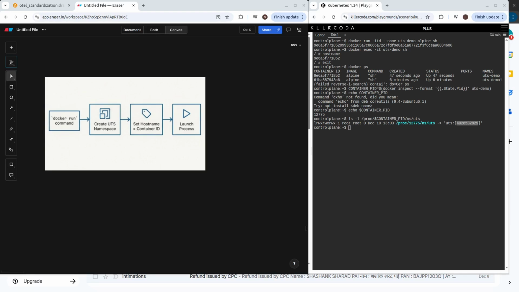So when you run docker run, Docker is essentially doing three things for you automatically regarding the hostname. It creates a new UTS namespace, like how we did it with unshare --uts, sets the hostname within that namespace to the container's ID, and starts your specified process inside that new namespace. So Docker automatically puts every container in its own UTS namespace. That's why each container gets a unique hostname. Next, we will see how Kubernetes builds on top of the same concept.